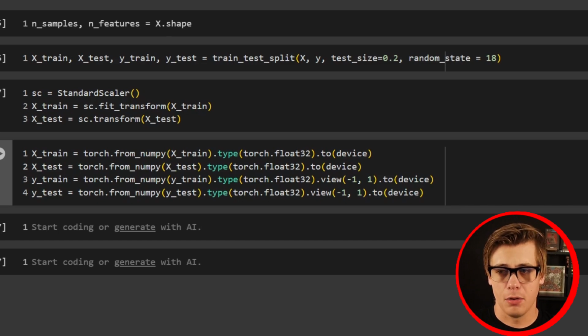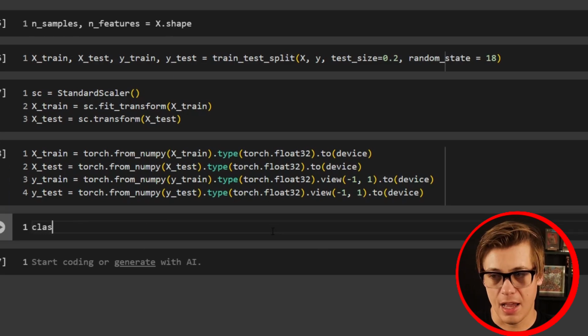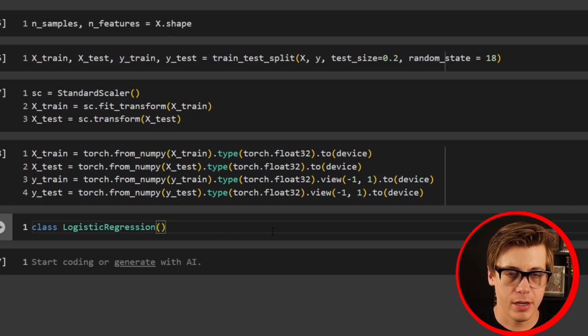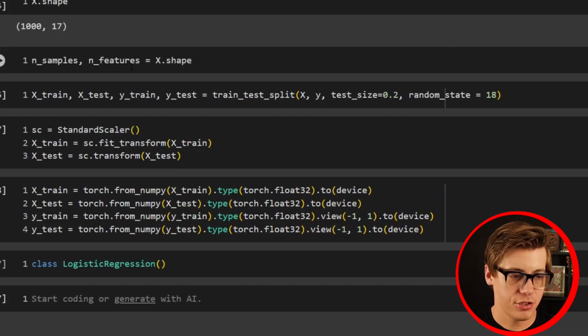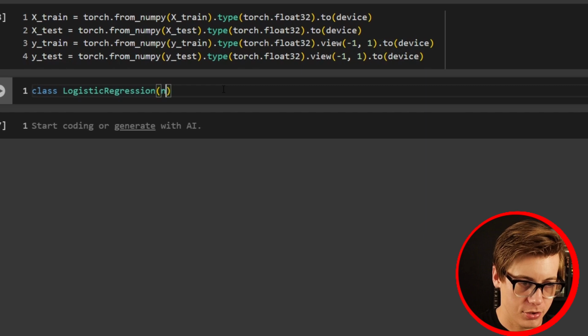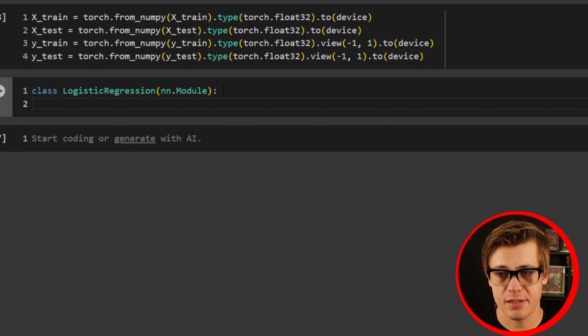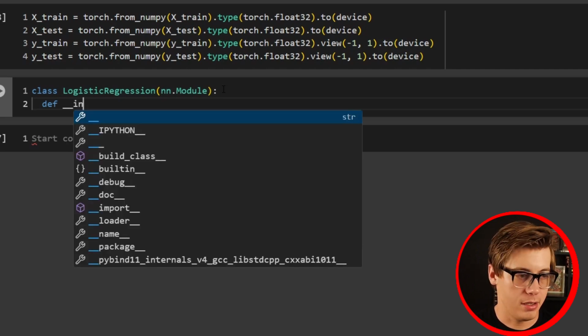So now we're going to create our specific class that's associated with this. Let's code this out. I'm going to call this class LogisticRegression. And then we're going to inherit over here. If you remember torch.nn, we're grabbing nn.Module, so just put nn.Module over here. And it is time to go to work on this class. The first thing we're going to do is a special dunder method, called __init__ over here.